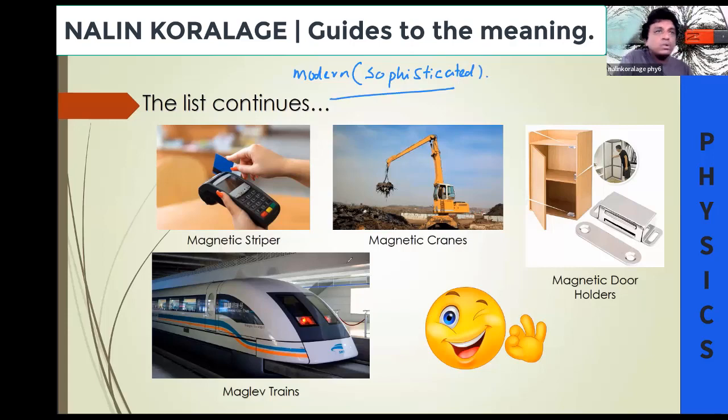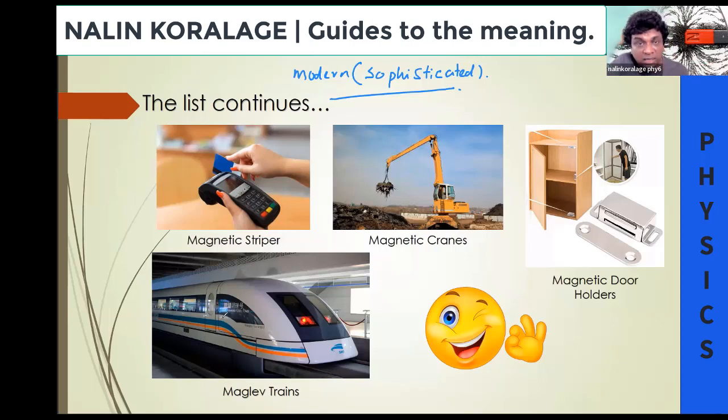Right, meaning most of these things are used so frequently nowadays, not like previous days. For example, these magnetic stripes, you have seen these debit cards and credit cards being used by your parents, probably in supermarkets to pay the bills. They swipe the card, or hold it close to the machine, so that the machine sends some radiation which can be detected by the magnetic field of the card. That reflection reveals the data encapsulated inside the card.